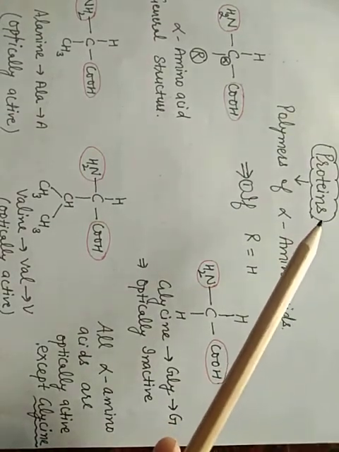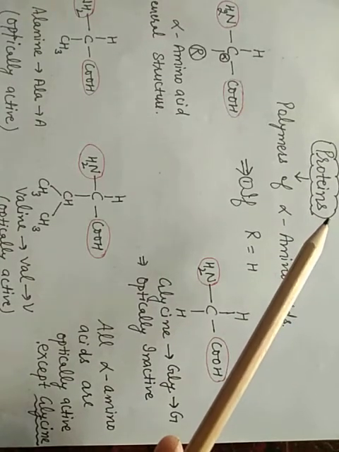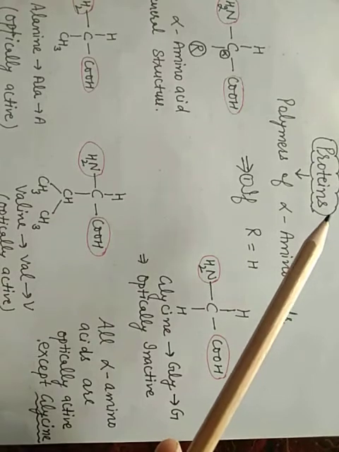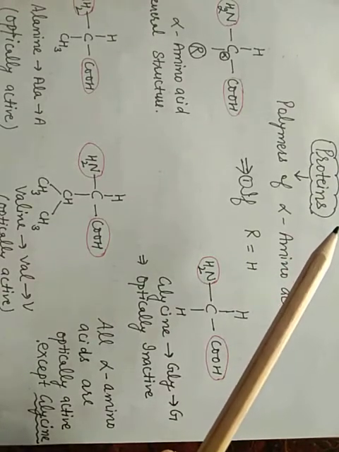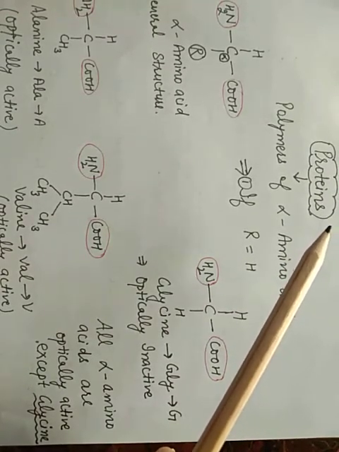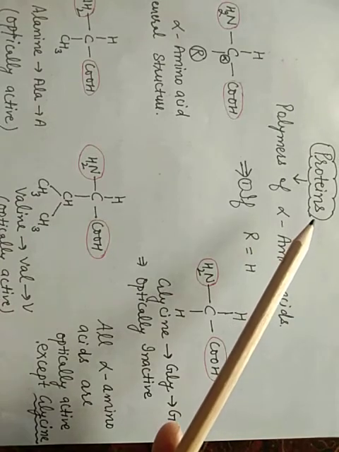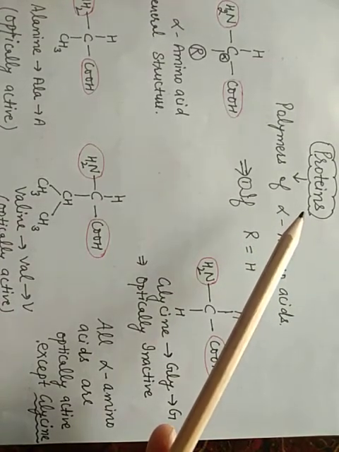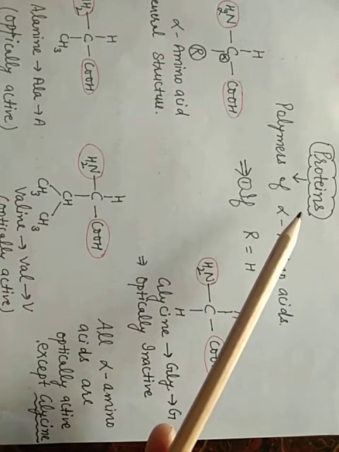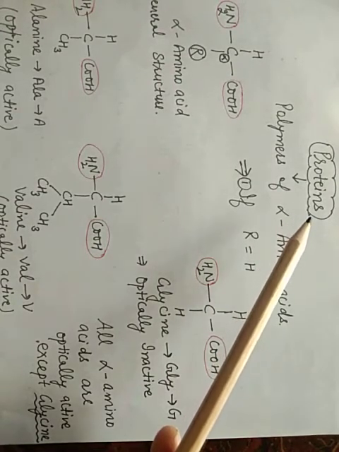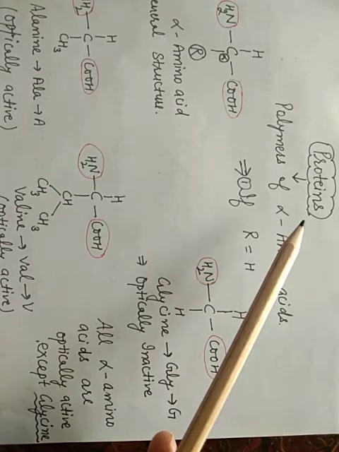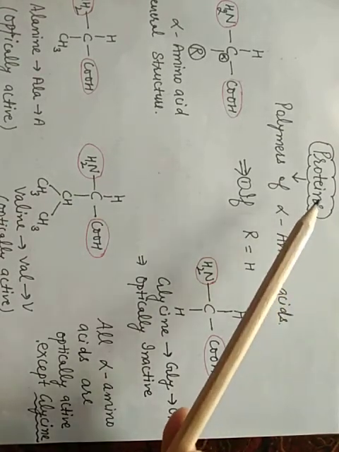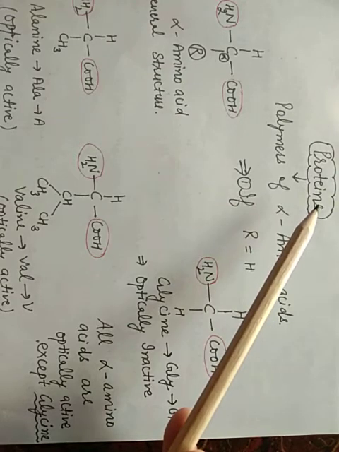First of all, introduction of protein. Protein occurs in every part of the body and forms the fundamental basis for structure and function of life. The main sources of protein are milk, cheese, pulses, peanuts, fish, and meat, etc. Proteins are required for the growth and maintenance of our body.